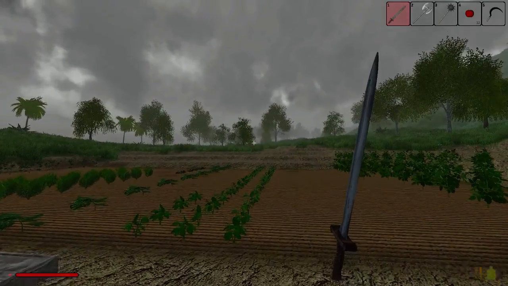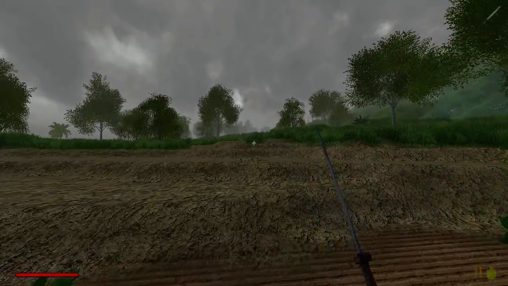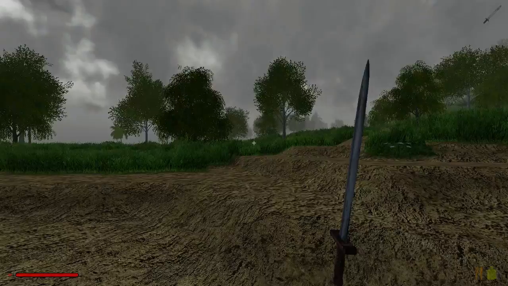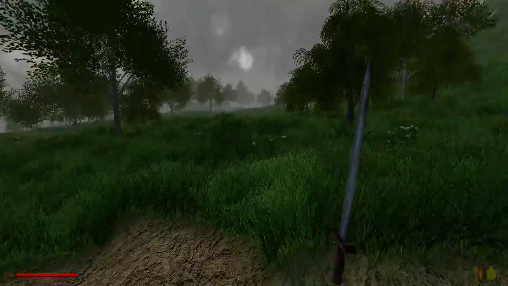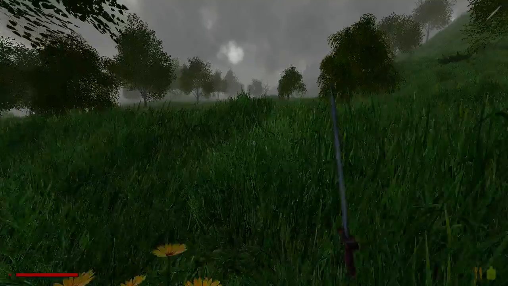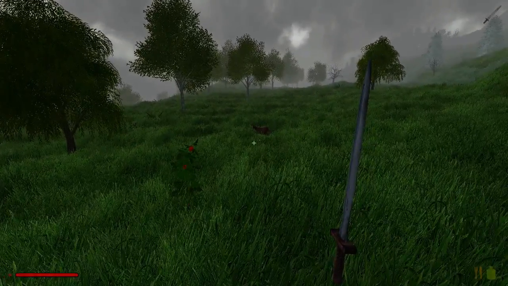Switch to the sword so we can count the hits on a cow. Oh, there's the timer. Yeah, I think I'm going to end this episode here, and that will then give me a chance to find cows. Oh, there's a goat.